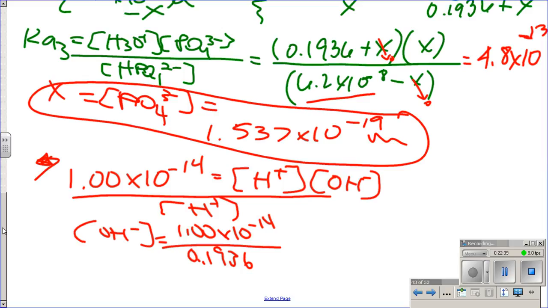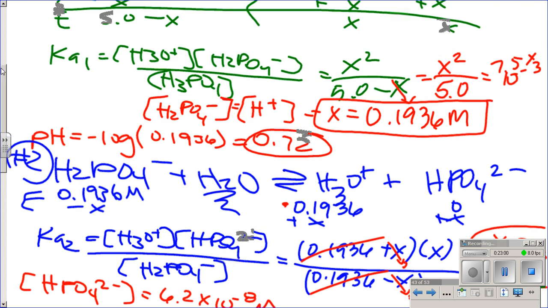Questions here. When you're neglecting X, when do you have to prove that X is negligible? Is it at the beginning? On step one? You should do it every time. I'm not going to take off every time; if you show me once, I'm usually good with that. But I should see it on the first one that you neglect. Please try that, because that's the most significant one, since that's when X is largest.